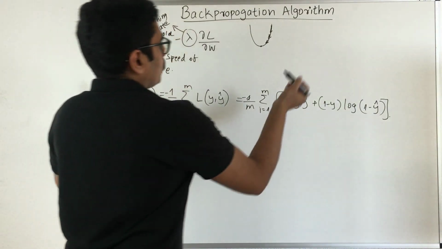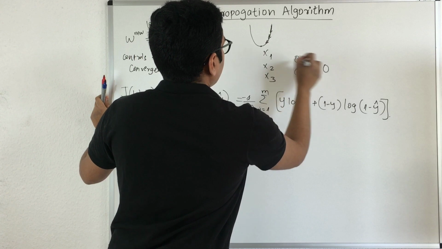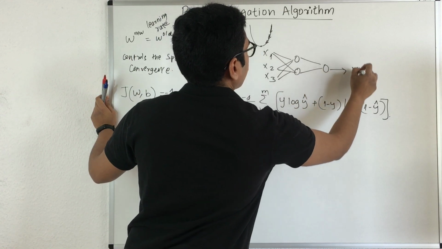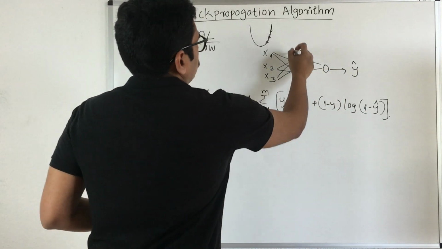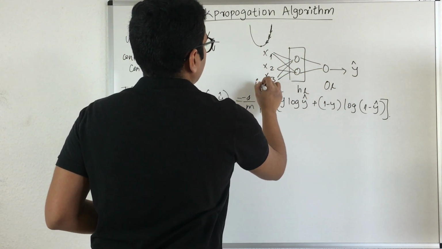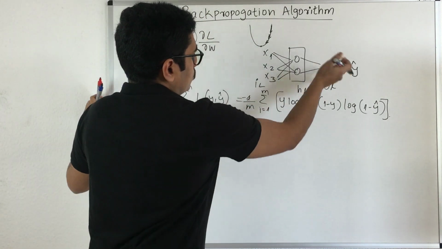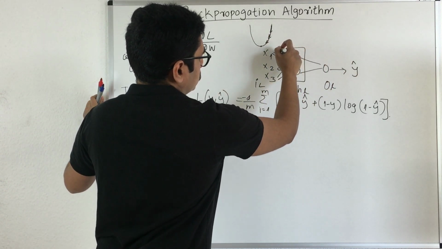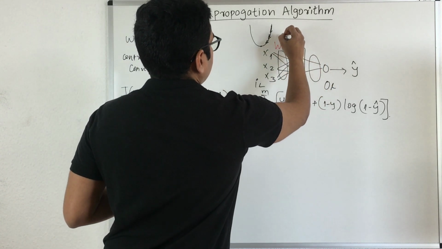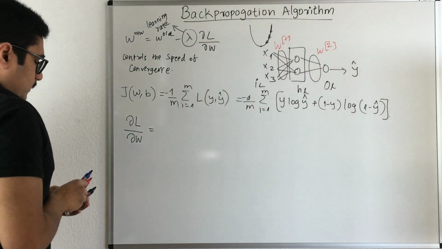So first of all, in our neural network, say for instance we have x1, x2, x3. Consider this scenario, and you have some weights and connections like this. Finally you get the y cap. So you have one layer here, this is your output layer, this is your hidden layer, and this is your input layer. Now with respect to the loss function, you need to go back and adjust the weights. The weights are present at this particular portion. Here you have weights at the first layer, and here you have weights at the second layer. So how do you represent this?